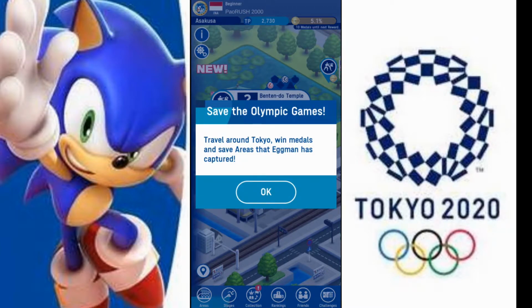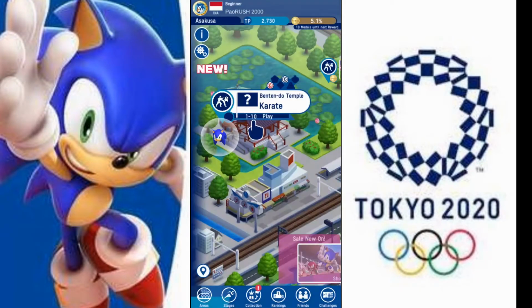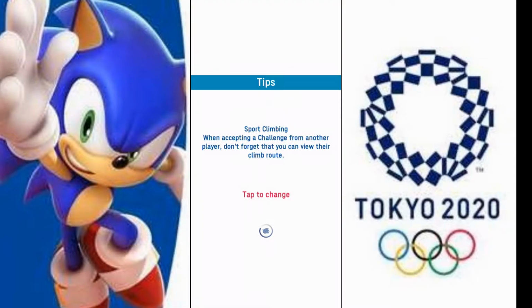Save the Olympic Games. Travel around Tokyo, win medals, and save areas that Eggman has captured. 5% of gold medal. The Tendo Temple. Do karate again.